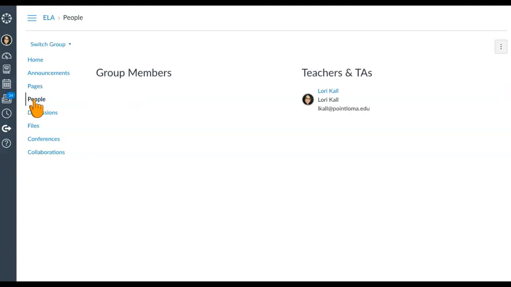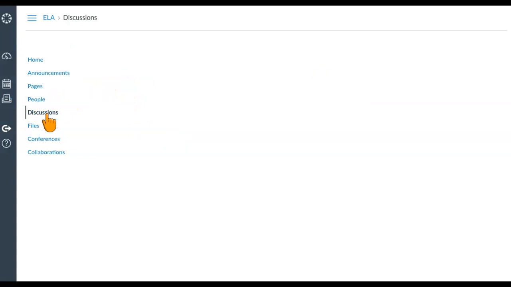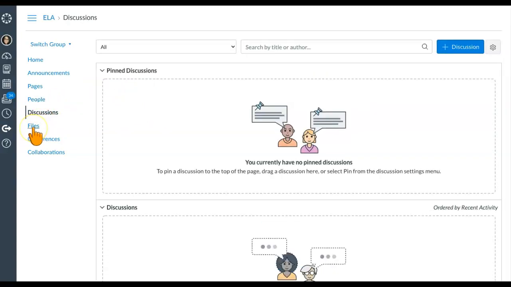These are who are also in your group. There are none loaded at this time, but this is where you'd see who else is doing the single subject in ELA. Anytime you have discussions that are started by your methods instructor, any files, conferences, and collaborations, this is where it's all going to sit. So this is where your small group mentor support specific in your content area is going to live.